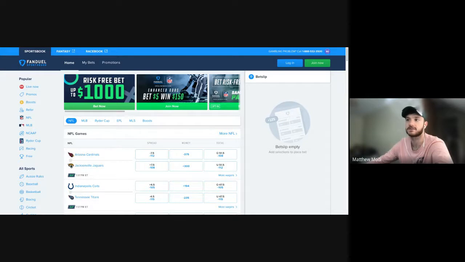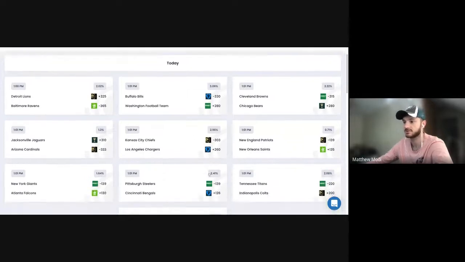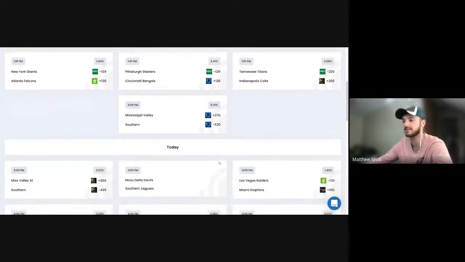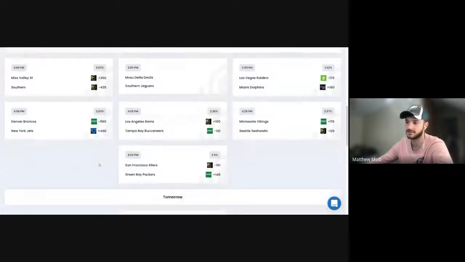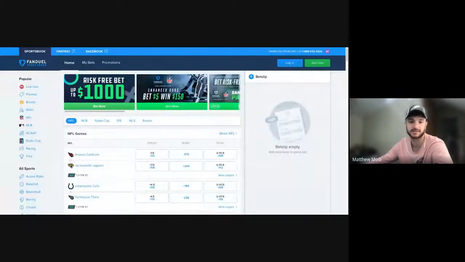But to be fair, the odds themselves on FanDuel aren't terrible, not including odds boosts. Like if you look here, you get the best odds for Bills moneyline, Chargers moneyline, Bengals moneyline. And then for this college game, you'll get the best odds on both sides of it. So their odds aren't terrible. They generally also seem to come out with odds relatively early compared to other ones. Like DraftKings and FanDuel are the best at that. But I don't like the odds boost and the promos as much.